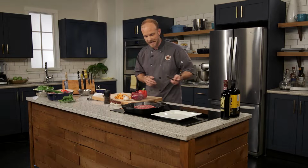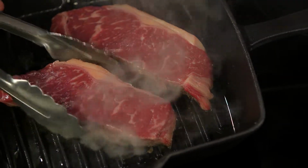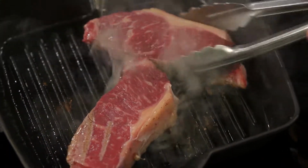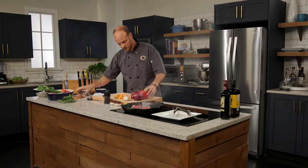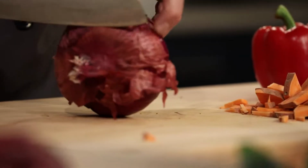Let's take a look at the steak now and see how it's doing. I'm just going to turn it over and check to see how those grill marks are looking. As you can see, perfect. So now we put it the opposite way. Beautiful. Okay, so let's get some red pepper cut, some red onion cut, and then we can get these veggies into the oven.